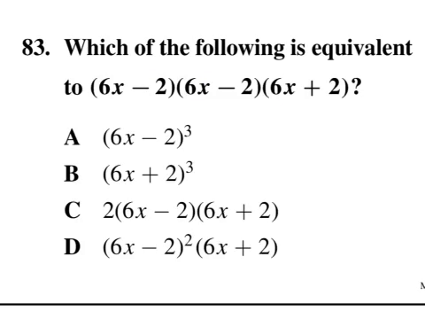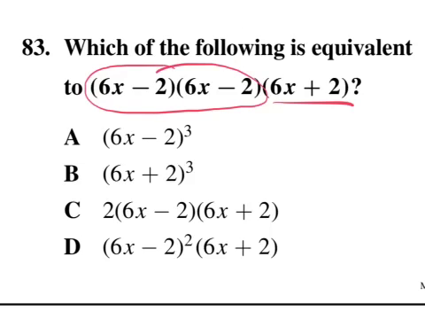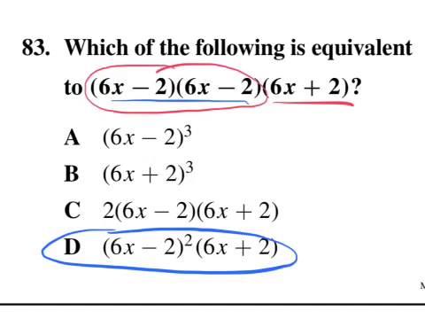You guys, on this problem, what's equivalent to it? First thing you've got to do is look very carefully and notice these are not all the same. First of all, hopefully you notice these ones right here are the same. This is different. So when things are the same and you're multiplying, isn't this going to be squared? Two things the same multiplied is squared. So isn't that going to be D here? Because you have this piece times itself and then this piece by itself multiplied.